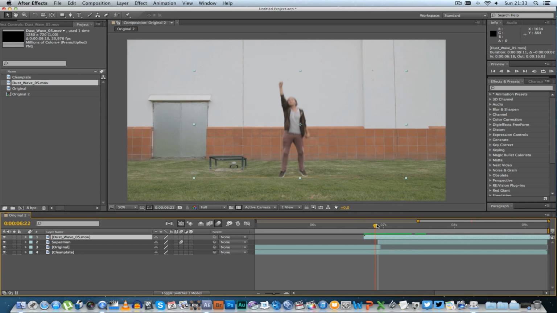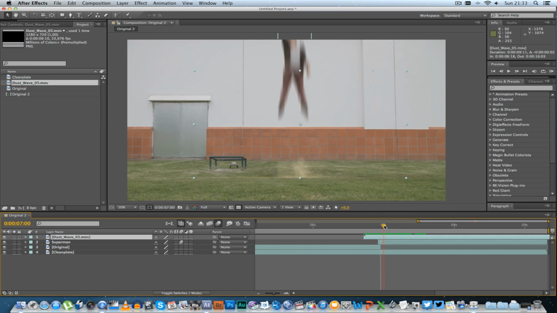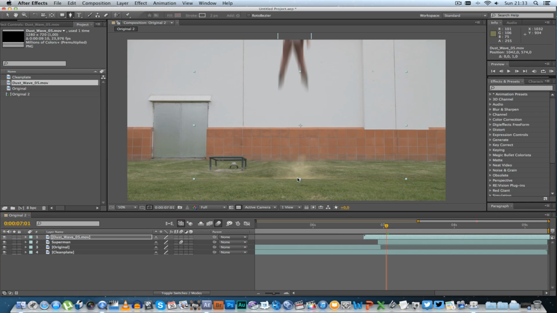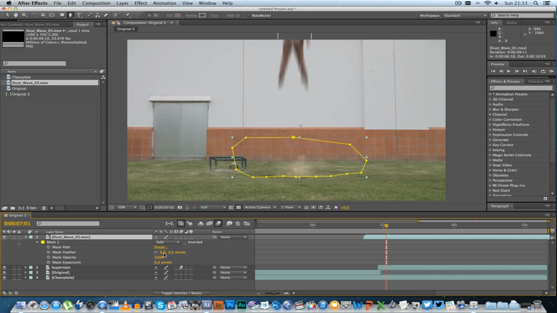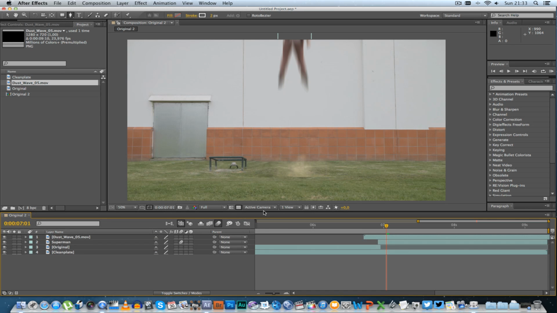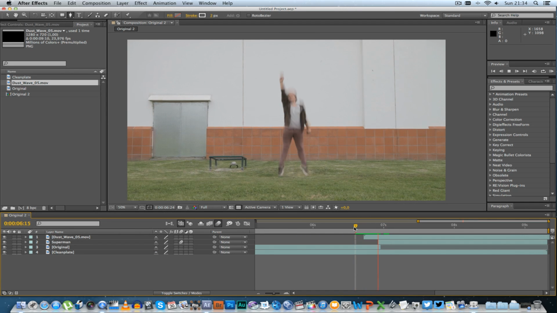And then what we need to do is draw a little mask here so that we can't see this line here at the bottom. So let's go to one of those frames. Let's move it down a little bit. Something like that. Take the pen tool and just draw a mask around this area. Say right about here. Okay. On that layer, press MM and then just feather it a bit. Let's make it 5 pixels. That should be fine. Okay, let's have a look.